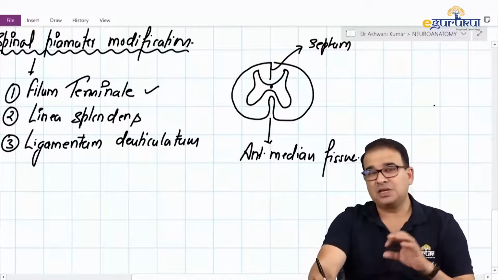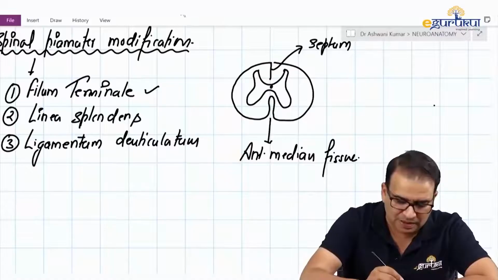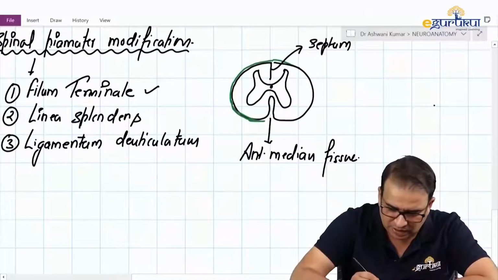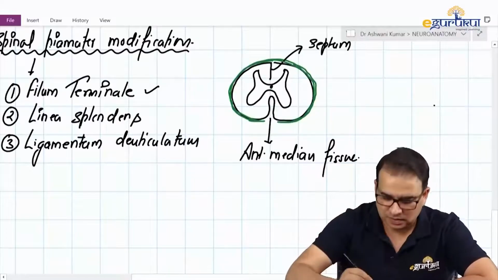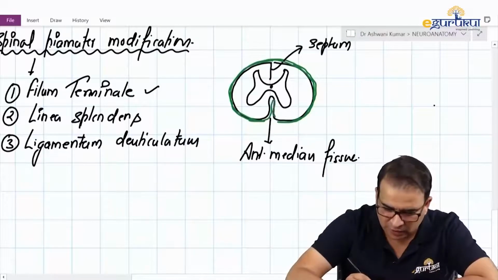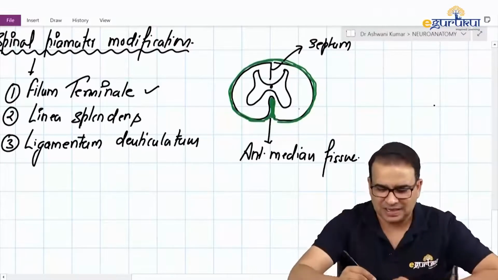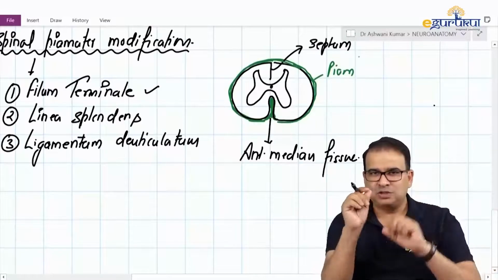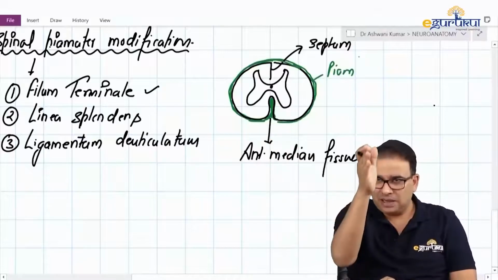And this anterior median fissure is filled with the pia mater. Now, obviously, pia mater is running on the surface of the spinal cord, like anywhere else. I already told you that pia mater is the most faithful layer of the brain and spinal cord. So it not only runs on the surface, wherever it finds a scope, it goes into that ditch also. So like this, it is filling this fissure, and because the pia mater gets filled inside, let's say this green color here representing the pia mater, this gives a line-like appearance in front of the spinal cord.